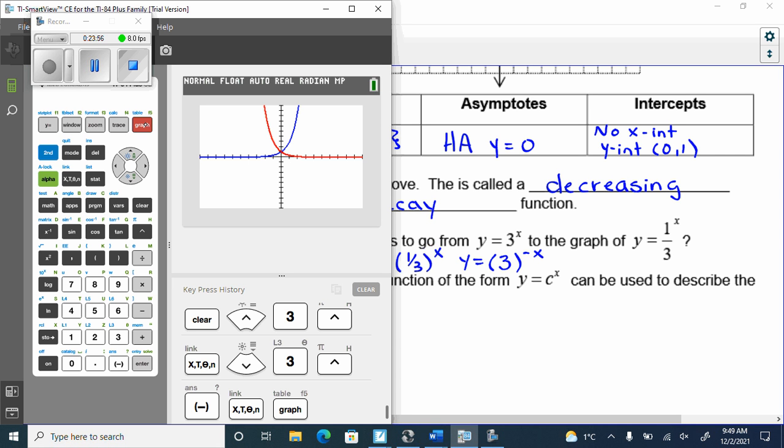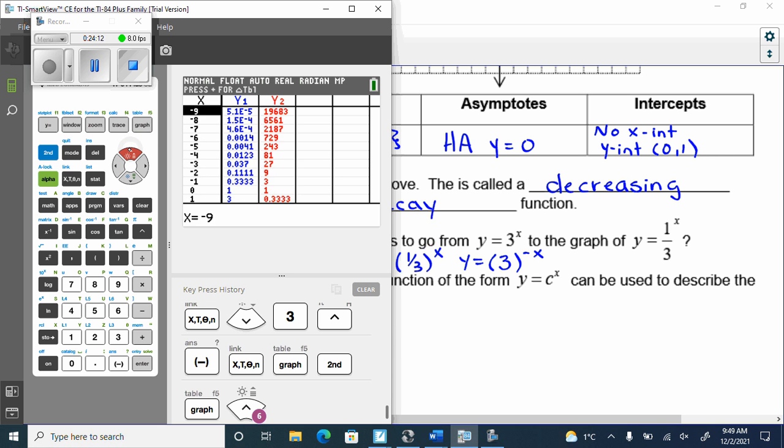Now, do you see how it looks like it's drawing on the x-axis? Remember, your calculator is only so smart, okay? You are smarter than it. Don't be like, oh, it's drawing it on the x, must be there. It's not. If you go to your table of values, you're going to see it's getting extremely small, 0, 0, 0, 0, that way, or with the red, it's getting extremely small that way, but it's never touching 0, right? It's getting extremely close, but it's never touching it.